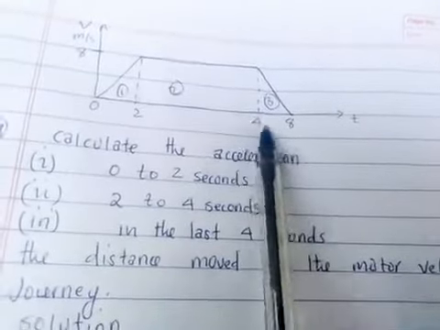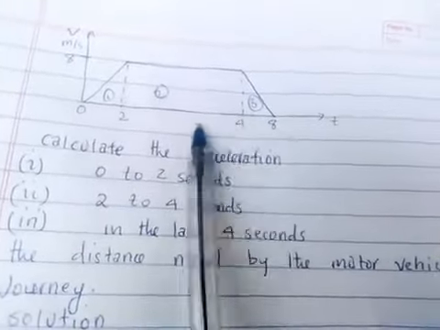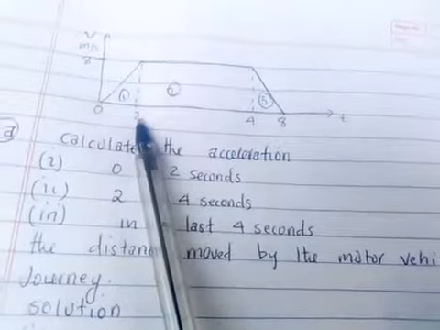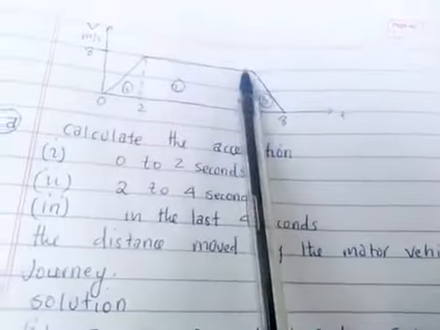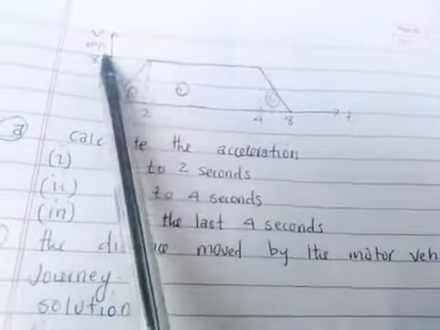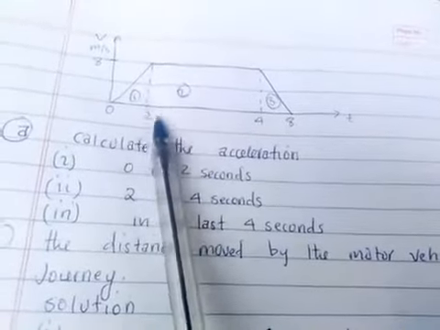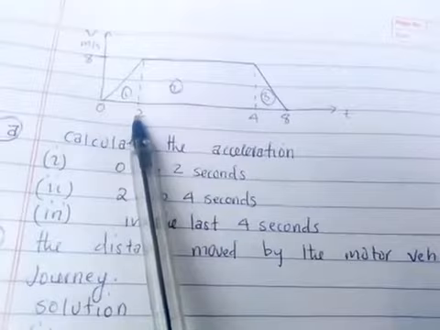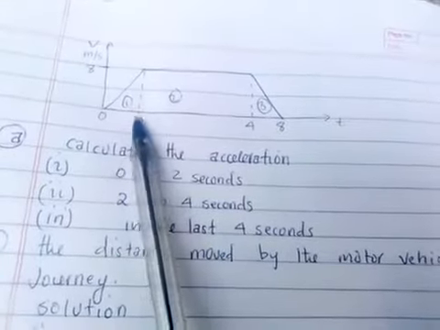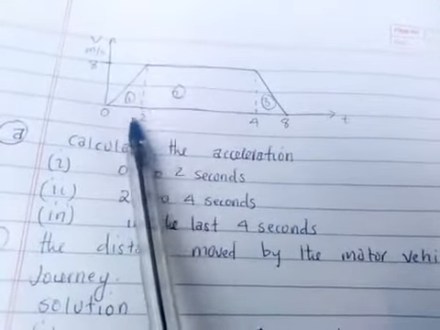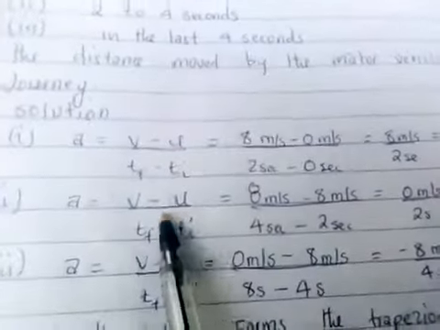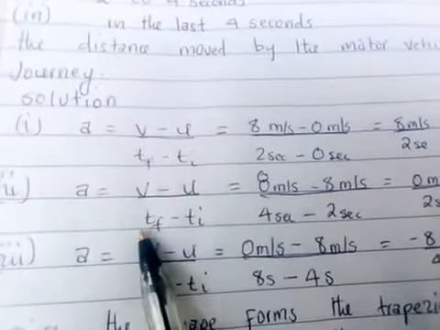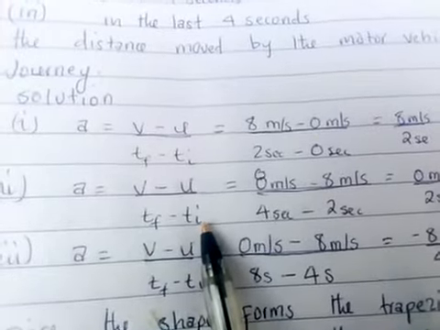So meaning this is your initial time, and then this is your final time. The velocity here at the final time is V. The velocity at the initial time is U. So final time 4, what is the velocity here? It is 8. U, velocity at initial time, I mean at initial time, this 2 seconds, the velocity is what? 8. So you write V minus U over T final minus T initial.